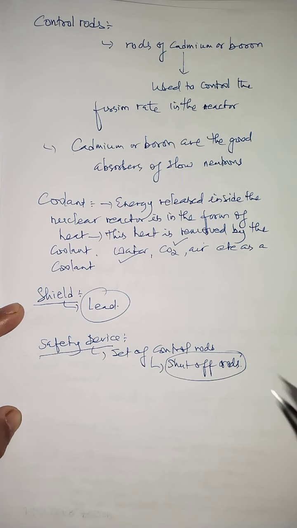So I have just explained in detail the different parts of a nuclear reactor, and you can even observe these different parts with the help of a diagram. The diagram of the construction of a nuclear reactor you will learn in the next YouTube video. Along with that, you will learn about the applications of nuclear reactors.